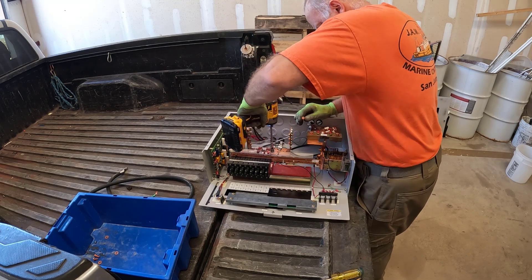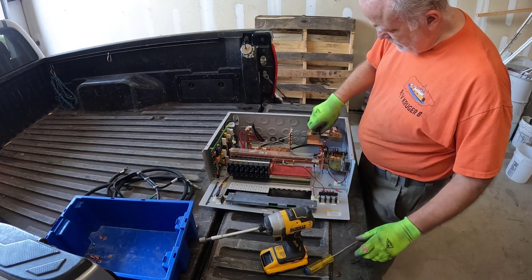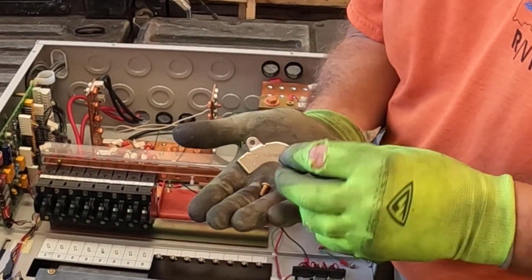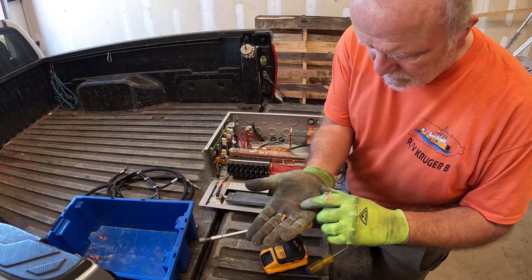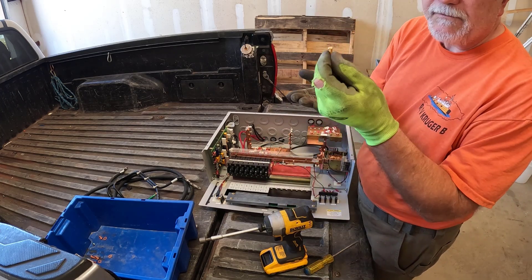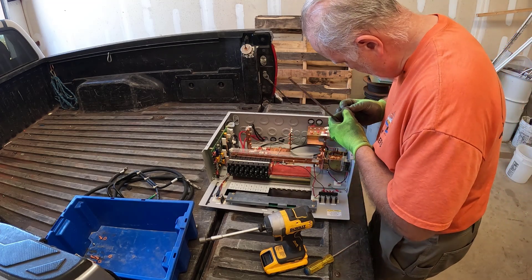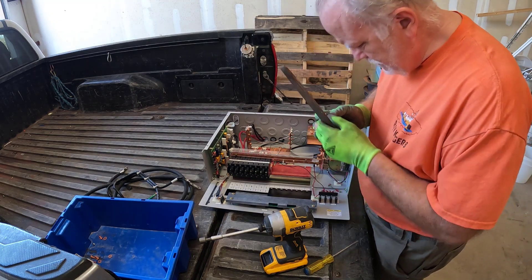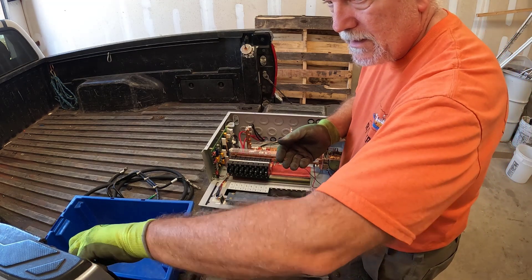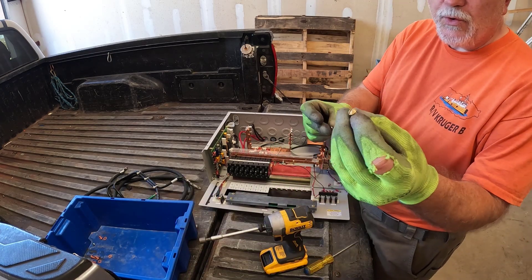I'm so disappointed in these screws. Now this screw appears to be brass but let's find out. The lock washer is copper colored — let's see if it's plated copper and the screw itself is brass. Okay, so that appears to be brass, which is interesting. I just want to make sure I'm not fooling myself. Yeah, so the screw and the lock washer are brass.